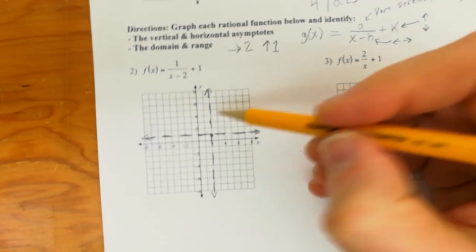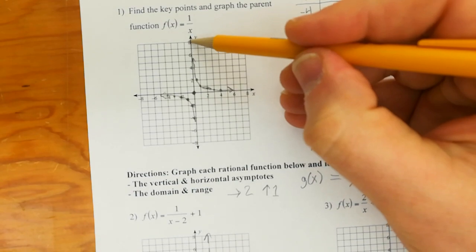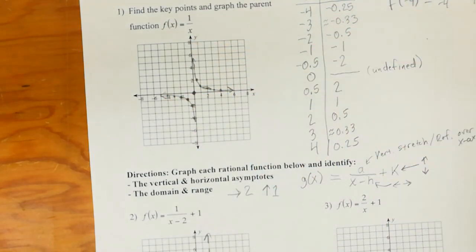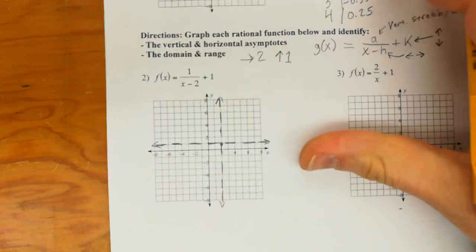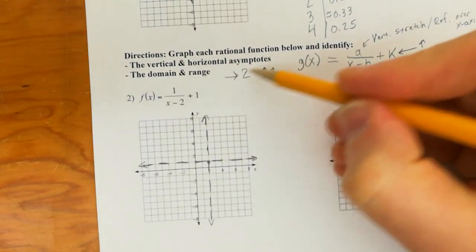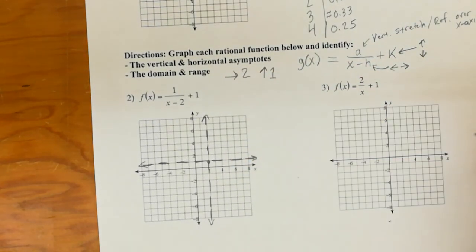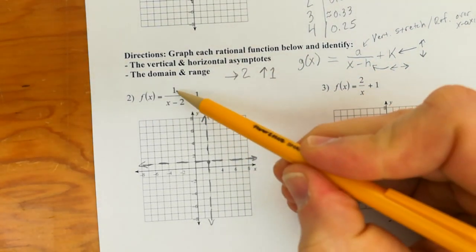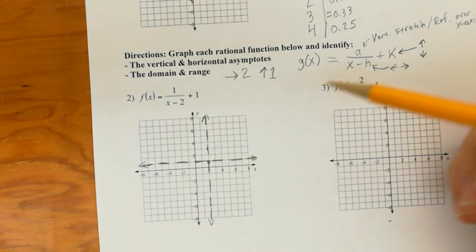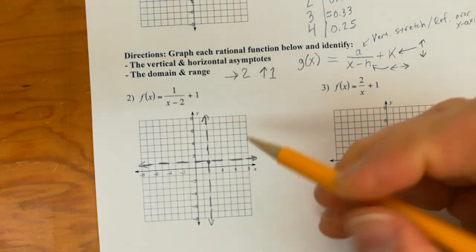So basically what we've done, the asymptotes here would have been the y-axis and the x-axis. We've taken those asymptotes and shifted them based on the transformations, and that'll help us get the rest of the graph. Looking at that, those are the only transformations. There's no stretch, there's no reflection.